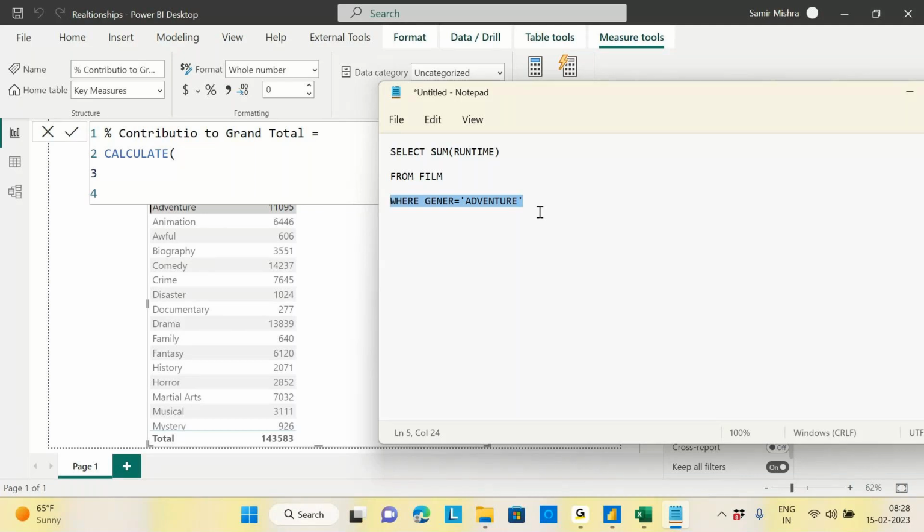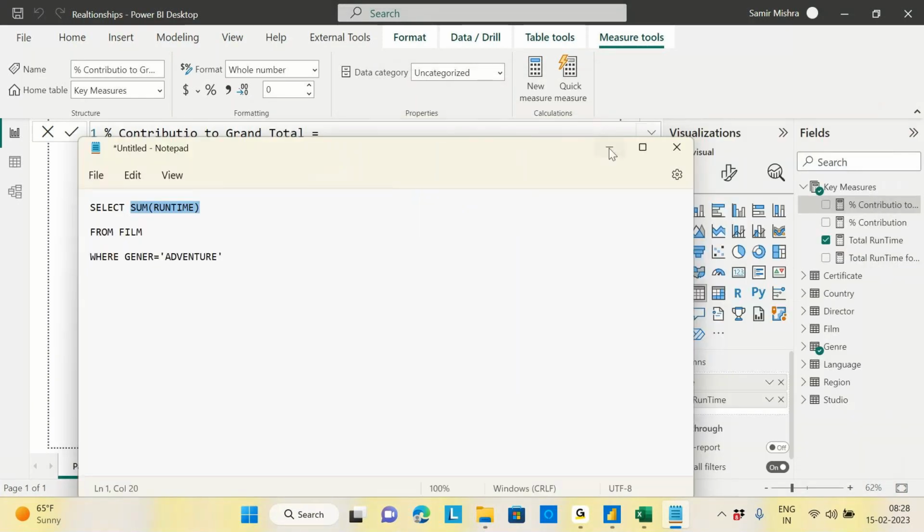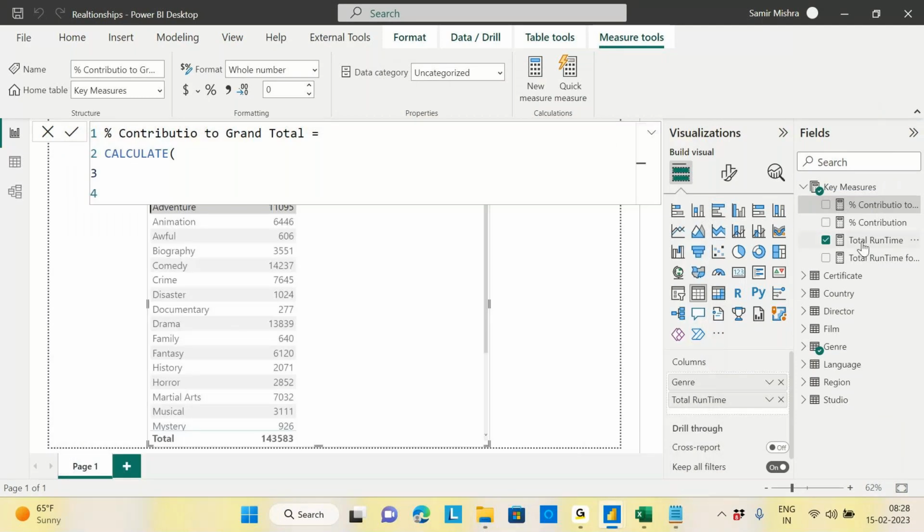Sum of runtime. We already have a calculation present in my model, which is the total runtime. Total runtime is nothing but the sum of runtime minutes inside that. So I can refer to it directly inside CALCULATE.